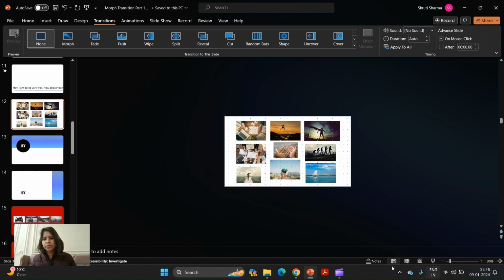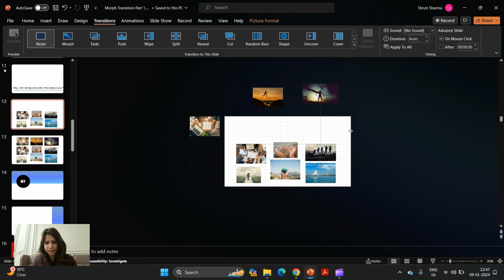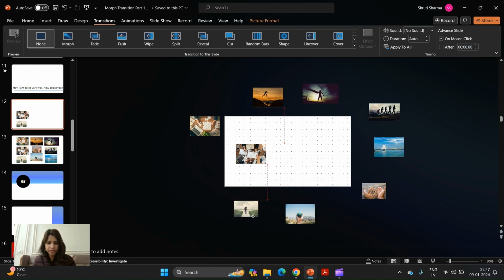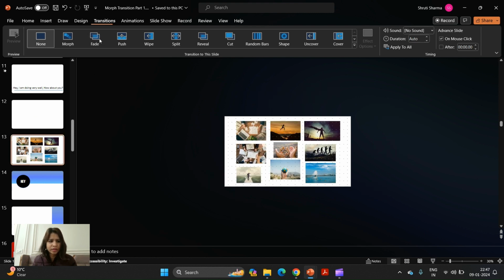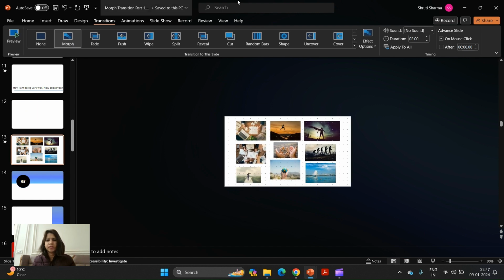Now let's see another usage of it. A lot of times we like to create collages, but creating a collage coming together is a problem. So you can actually use this particular transition over here. So I am going to create two slides like we always do. On slide one, I'm going to keep these images outside the slide so that they all come together in an animated manner. This is my slide one and this is my slide two. Now all I have to do is click on transition, then morph. So you see all of them coming together.